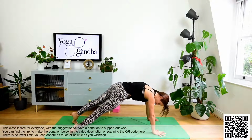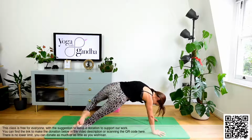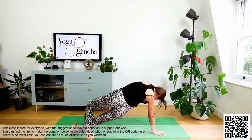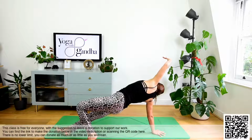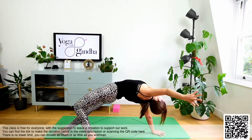Roll onto the outside edge of your right foot. Start to lift your left hand so it's up on fingertips. Your left foot goes behind you, you're onto the ball of the foot. The left heel is lifted. And as we lift the left arm, we spin the right toes to the back of the mat. Lifting up through the chest, we're into Wild Thing.